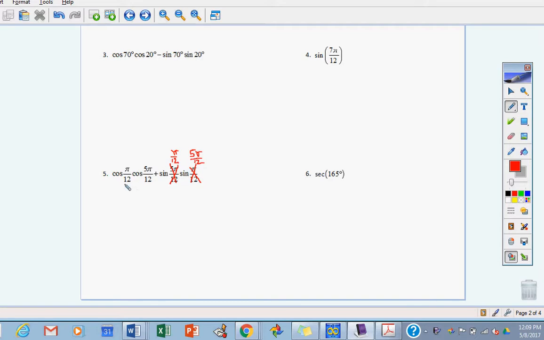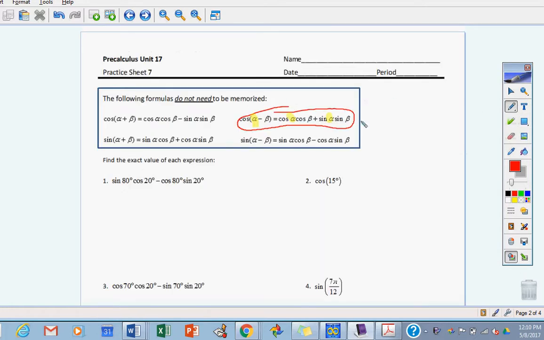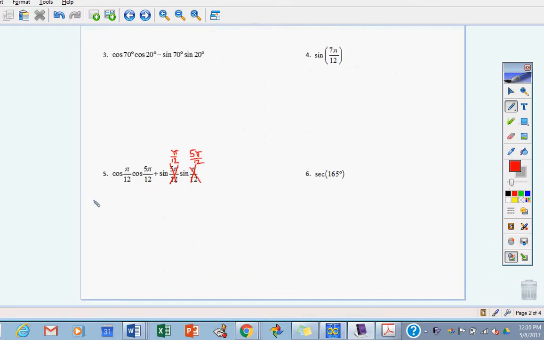But first of all, looking at the formulas, it says cosine times cosine plus sine times sine. So if we go up here, this is the formula we will be using, and you can see highlighted we have alpha, alpha, alpha. All of those first locations are alpha, and then beta is in the second locations there. Well, what are we supposed to do? We're supposed to take cosine of alpha minus beta. So I'll scroll back up in a second, but basically that means you take cosine of alpha, which is pi over 12 for our problem, minus beta, which is 5 pi over 12.